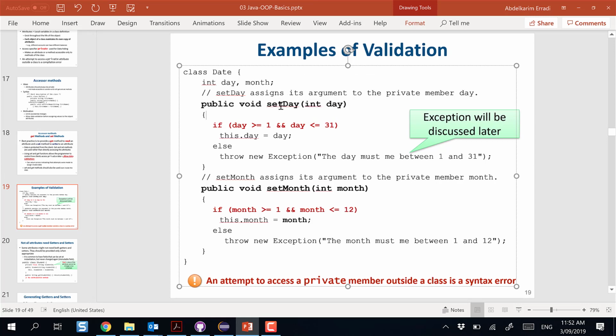I gave you the example of what set looks like. Here, for example, the day and the month. The day must be something between 1 and 31. You cannot give me a date like 50 or 500. It must be between these values, otherwise I throw an exception. The exceptions, we will learn them later. For the month, can you see the month here? Yeah, it must be between 1 and 12. It cannot be something other than this.